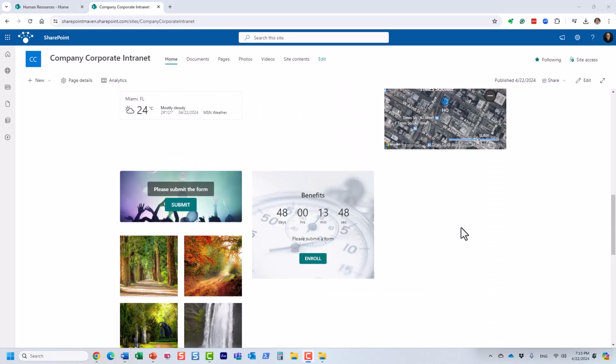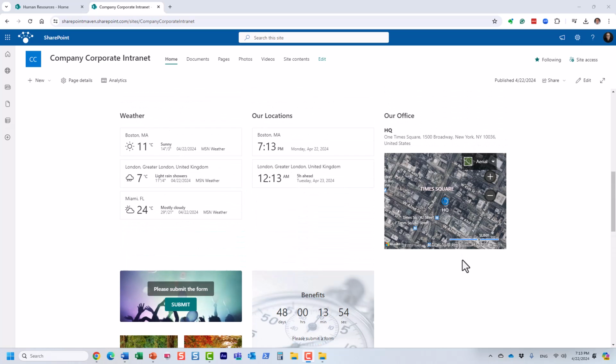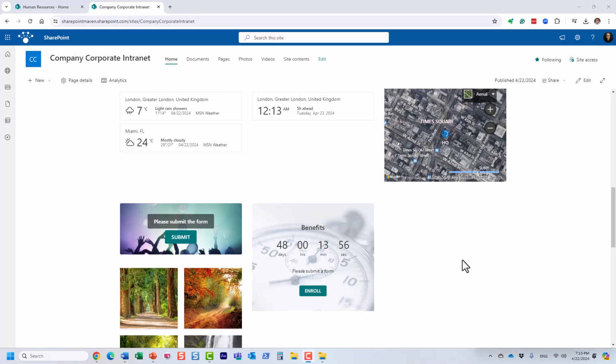Let me show you one more trick. It might or might not be relevant, to be honest, to the intranet, right? But I'll still show it to you. But you can also create playlists, all right? And the way it works is that you click the new option. So what we have to do, we actually have to create a playlist using the list app that we have.